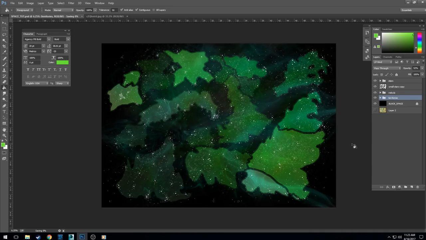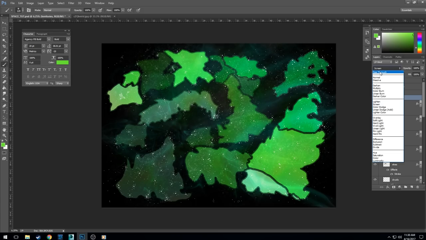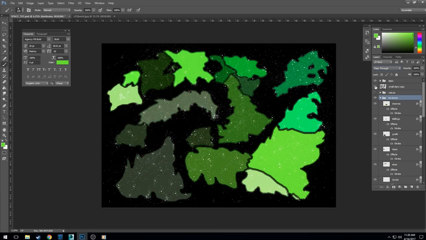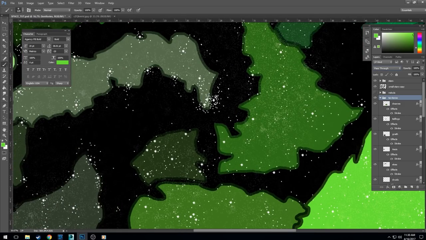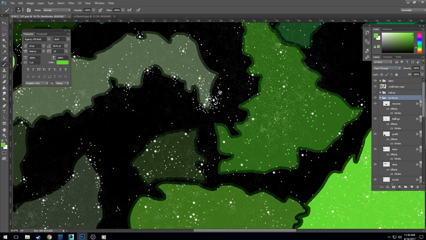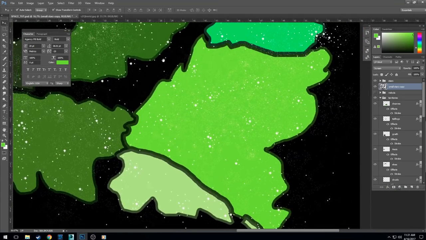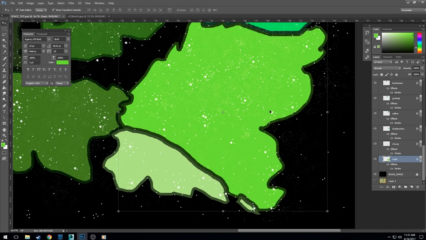Time to save. Now, before we can move on to the final step, which is adding in names and making it look really cool, we just need to make sure that the territories that we've defined, and I'm going to highlight them here, are as we want them to be, including the stars. So I can already see here the Elvish territories missed out this great big star cluster. Why would they do such a thing? It doesn't make sense. So we're now into a process where we need to work our way through each of the territories, deciding on whether we want them to be the same color or different colors, and making sure that they are inclusive of the territories that they should be.